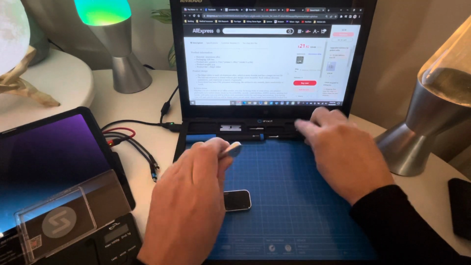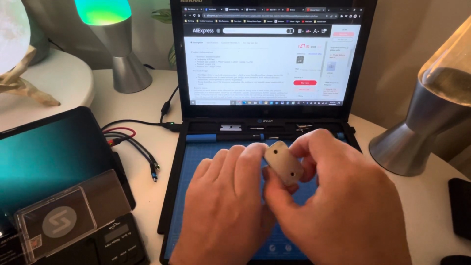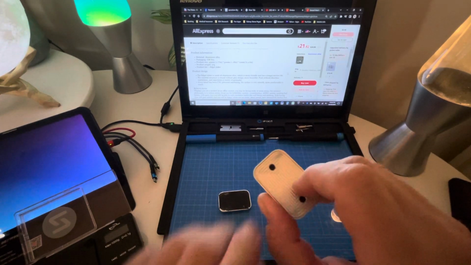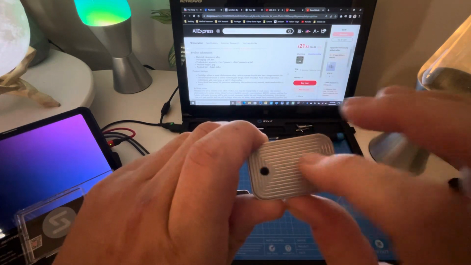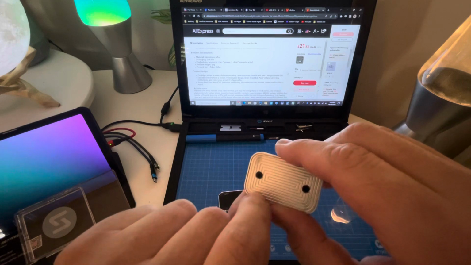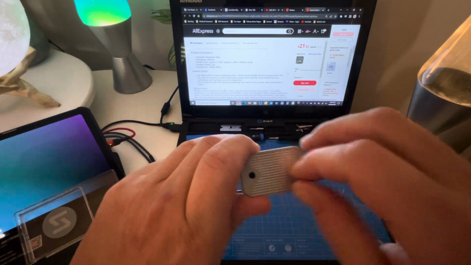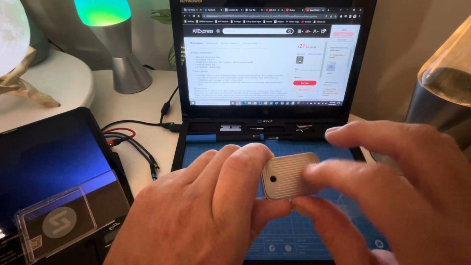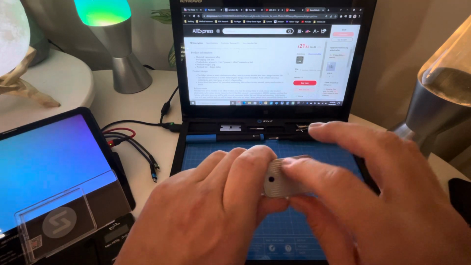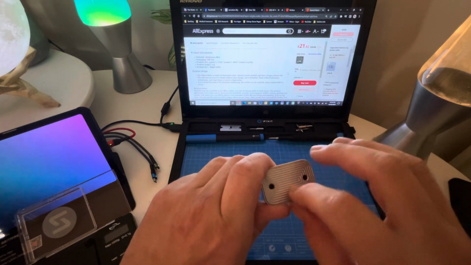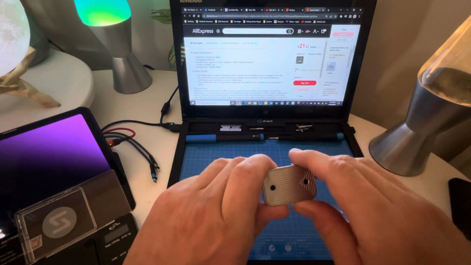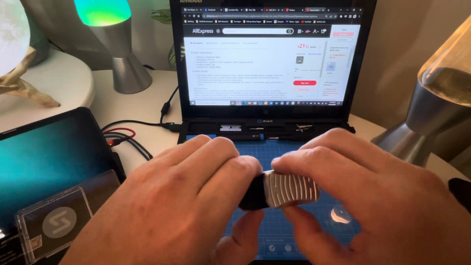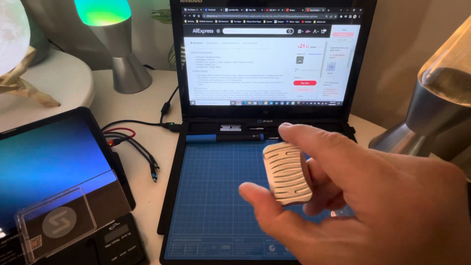Actually, you know what? I'm not going to open this up because I had issues earlier opening these up. I had to use heat to get them apart. I think it's because I screwed down the screws too tight, and I did that on both sides. I had to use a heat gun to get the plates to come apart. Basically, it looks just like the inside of any other magnetized slider, where you take this off and then you've got four magnets in each direction, and that's it. It's very simple. So I'm not going to open this up out of fear of it not coming apart, and I don't feel like doing a heat gun right now.